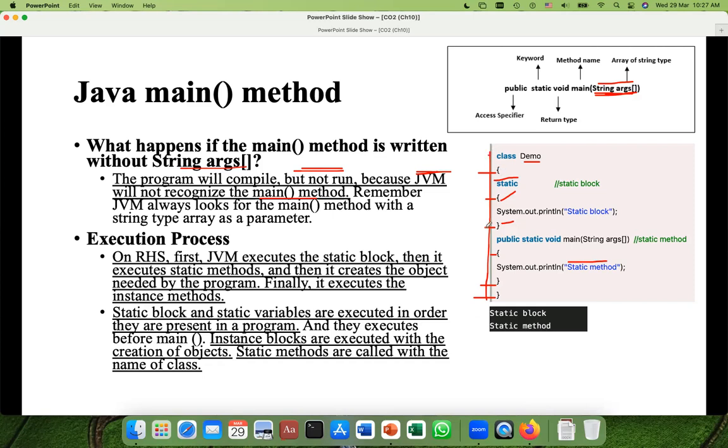So when you run this, static blocks and static variables, if you have static fields here in your class, like static integer ID and static string name, or static blocks in your class, those static blocks will always execute first, before your main method.